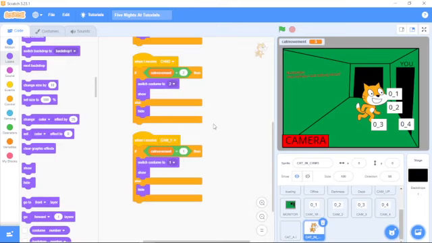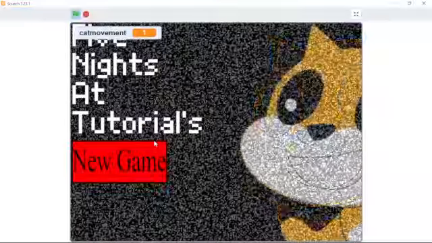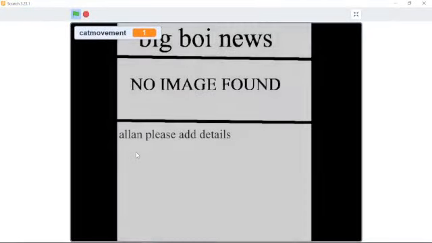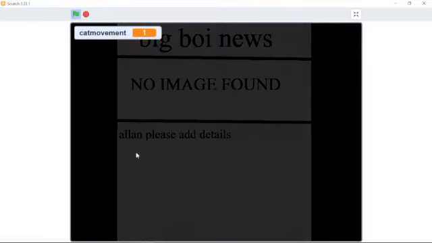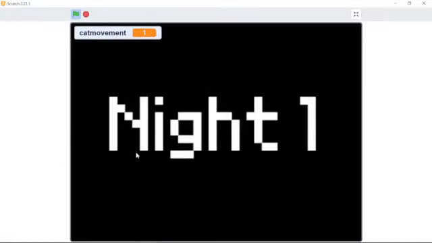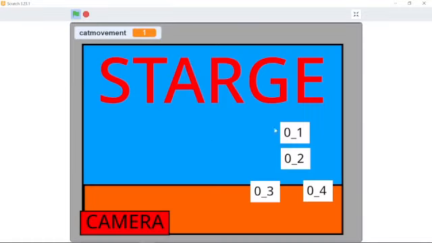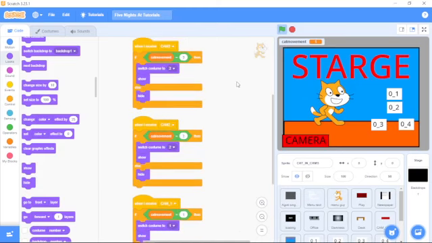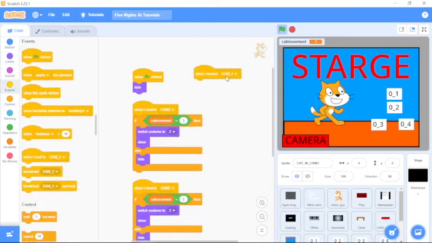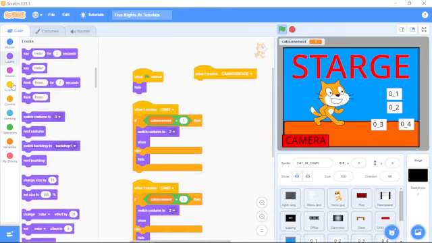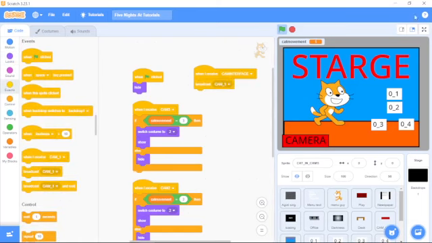So let's test it out. When I receive cam interface, I want it to broadcast cam 1, so he shows.